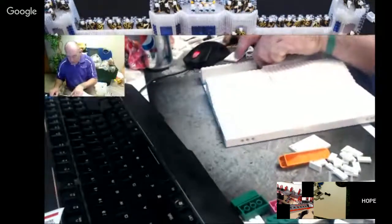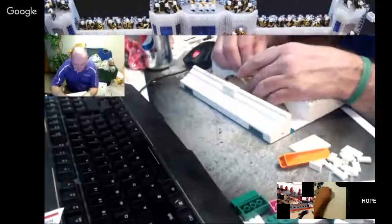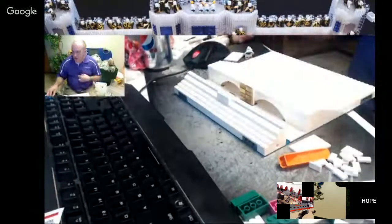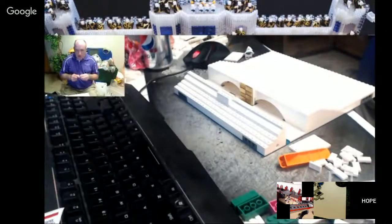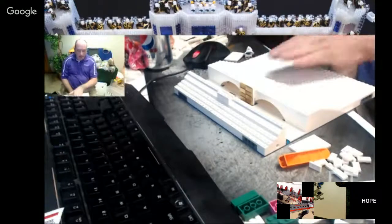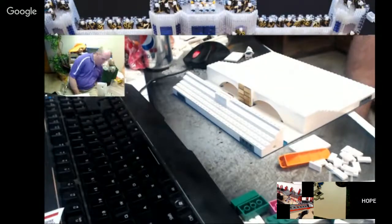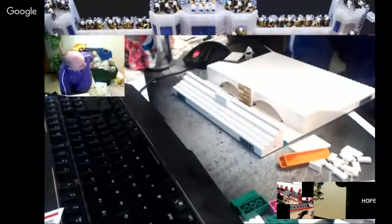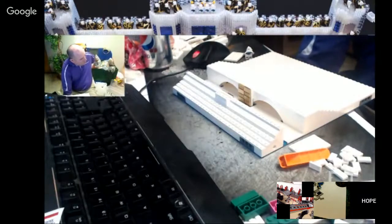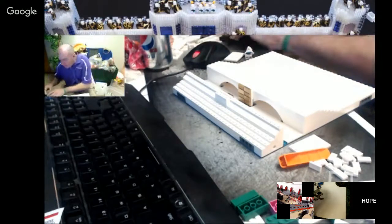Might have to see if they make a gold tile or something. They do make a gold tile, like a 1x1 gold tile. I'm not sure. I might have to do a Marian thing and get out a cutter and cut them. Actually, if I'd been smart, I could have probably used those gold magnets I got, the 4x4. If you take the magnet out of the bottom, you actually get a plate, a gold brick with a half tube underneath. Yeah, I bought a bunch of those back in the day with that purpose in mind. I wondered if I could get these magnets out, and sure enough, it works pretty good.